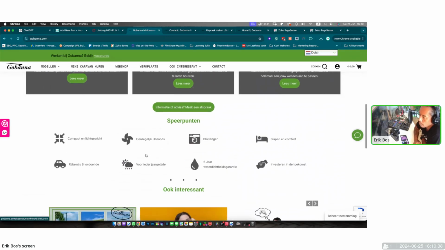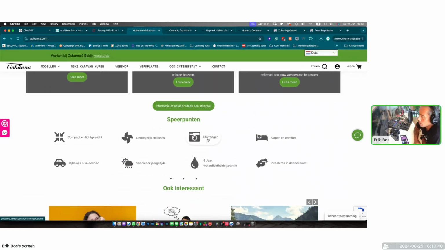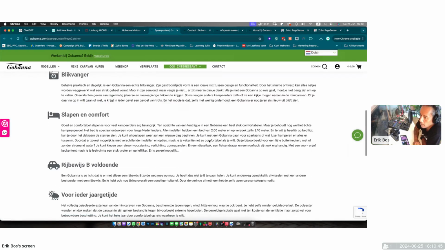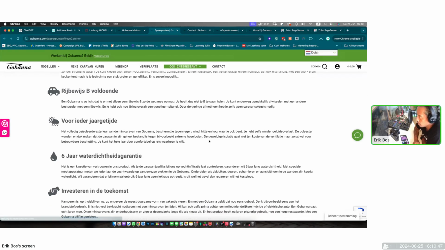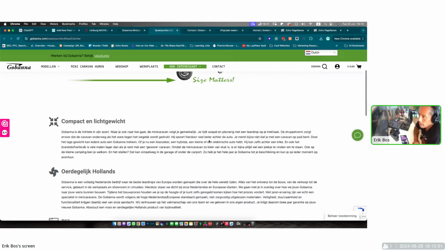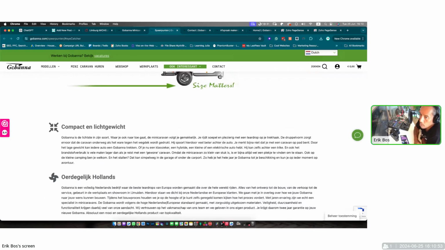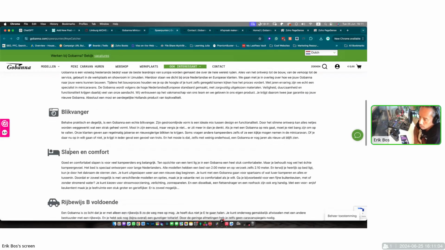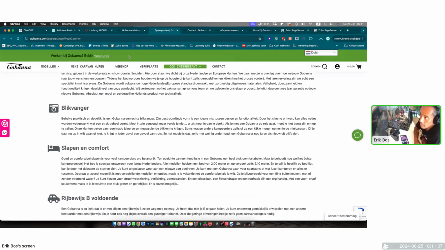And if I want to know what are the unique selling points of this caravan, and I click, for instance, on this one, I go to a different page, and I think this is one of the killers. Because now I'm on a different page. If I want to do the conversion, I need to go back. And what happens most of the time, people don't go back. People are seeing something else that's also interesting, because they clicked on this one, get here, then they're gonna read this one, and then they go to the web shop, for instance.